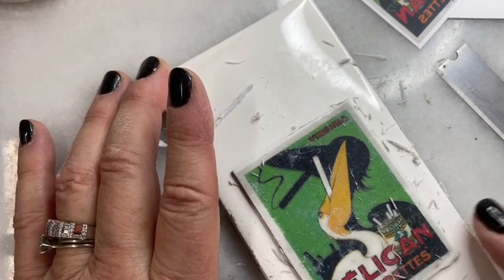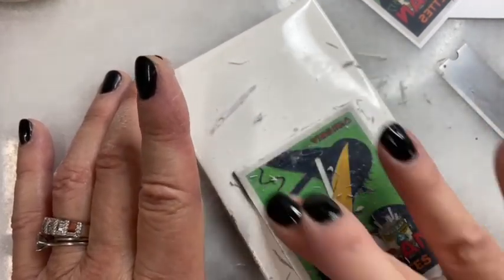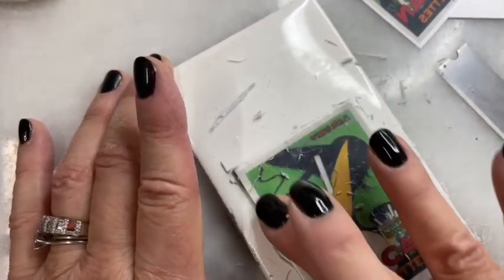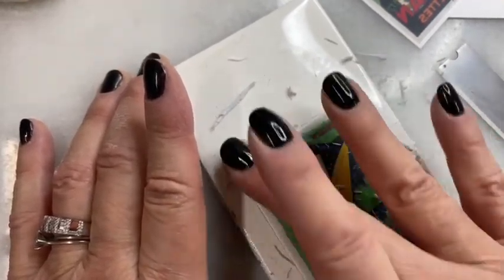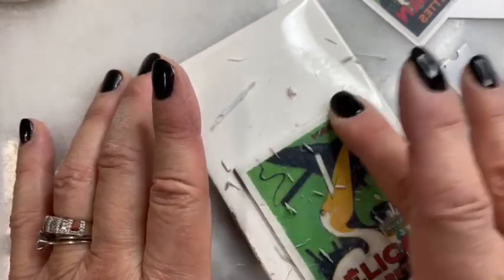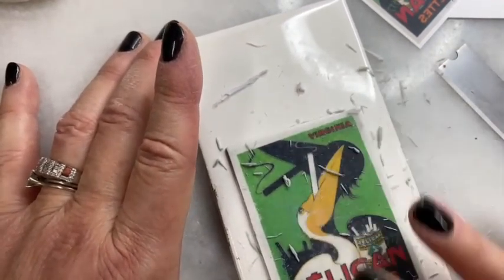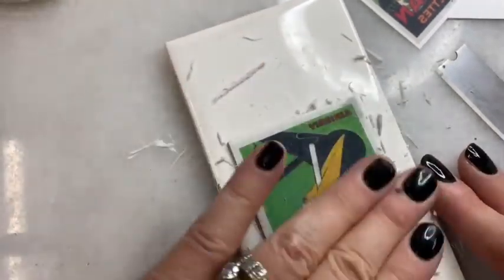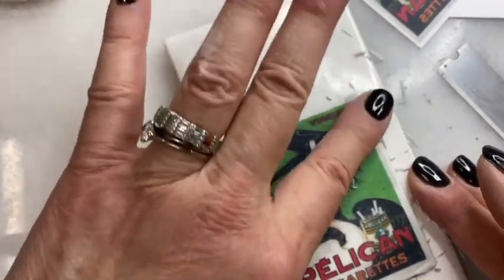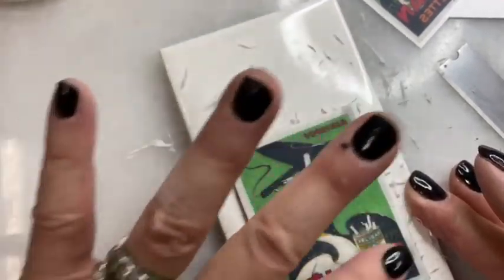When you first start, you don't want to spray too much water on the paper because you run the risk of having the water actually going underneath the paper. And if it's underneath the paper, the ink won't stick because water is a release agent. So in the beginning, you will use a little less water until you're sure that that ink is sticking to the clay.